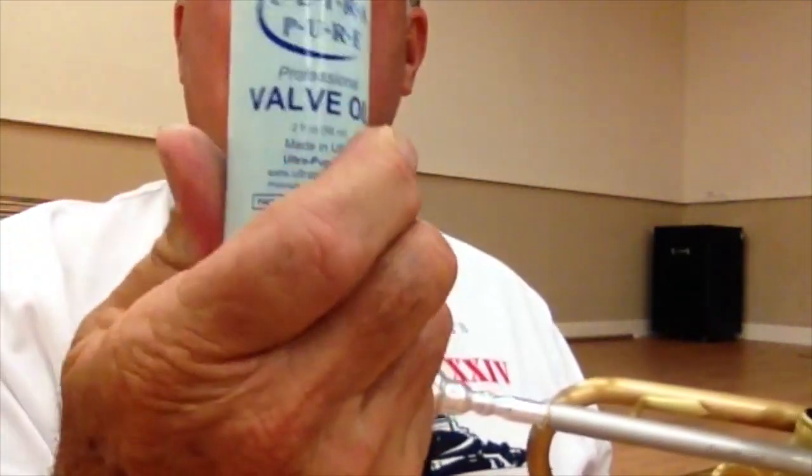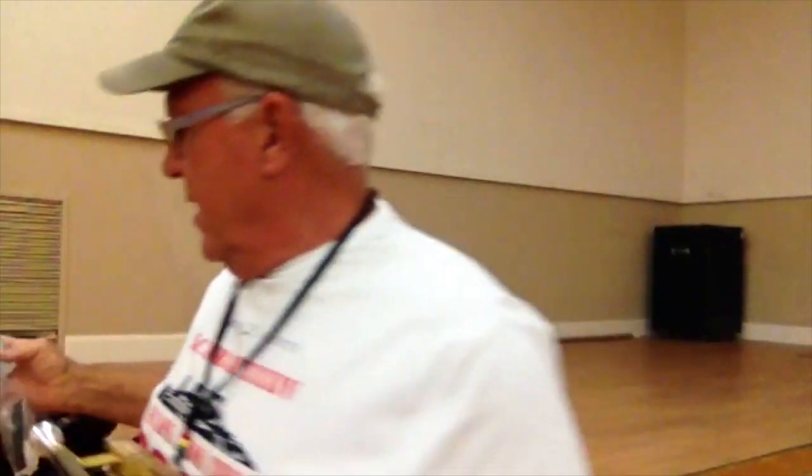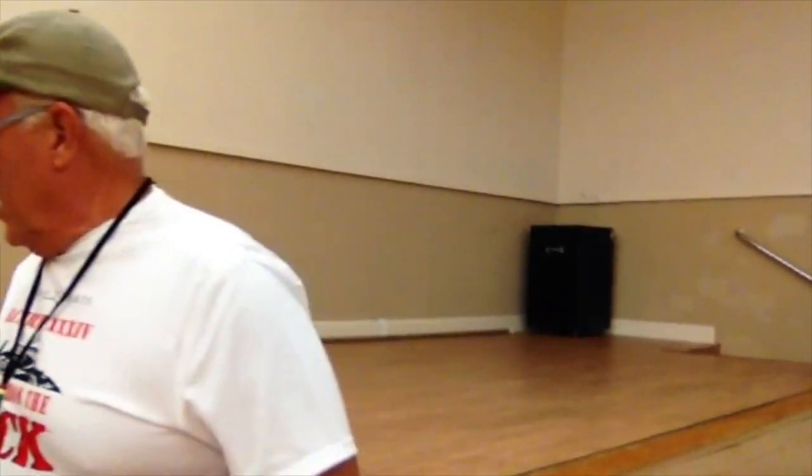ultra pure lubrication products, both slide grease and valve oil, and this lovely case. It's kind of a faux alligator case and holds one horn. It's got a handle on both sides. It's quite nice.